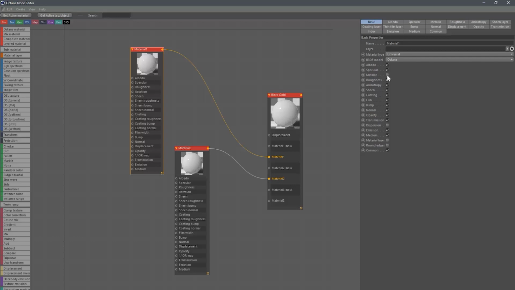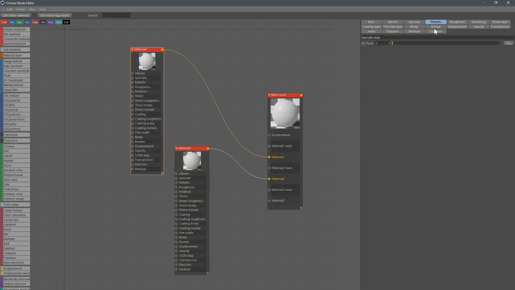There's the albedo, the specular, etc. Okay, in this regard, let's activate the metallic on both, since our materials are both metallic. Specifically on metallic, we set the specular map to 1.